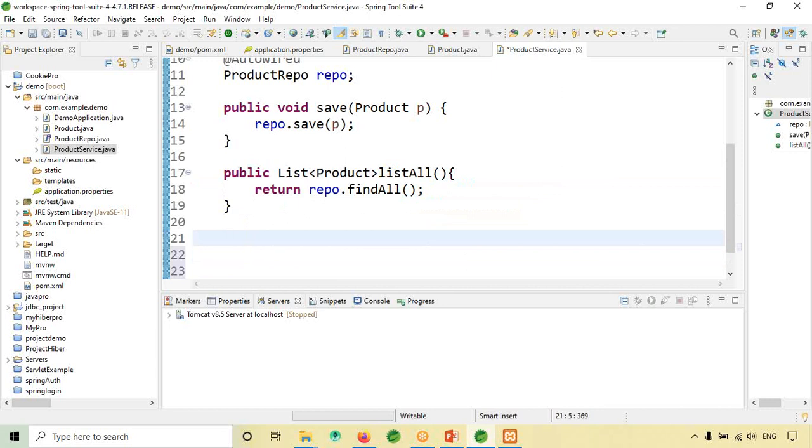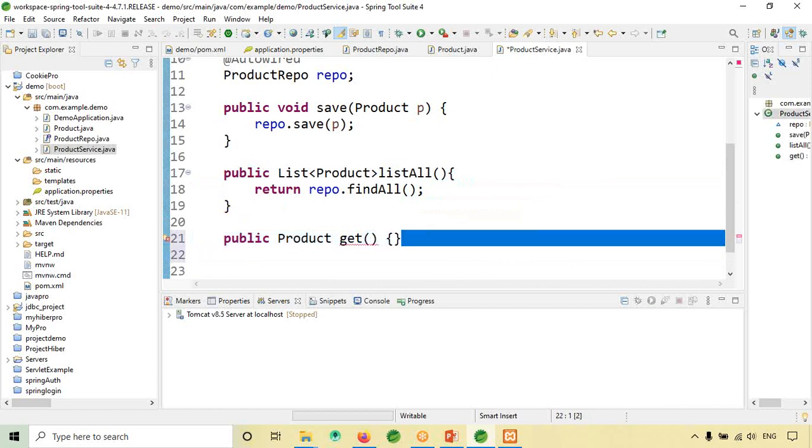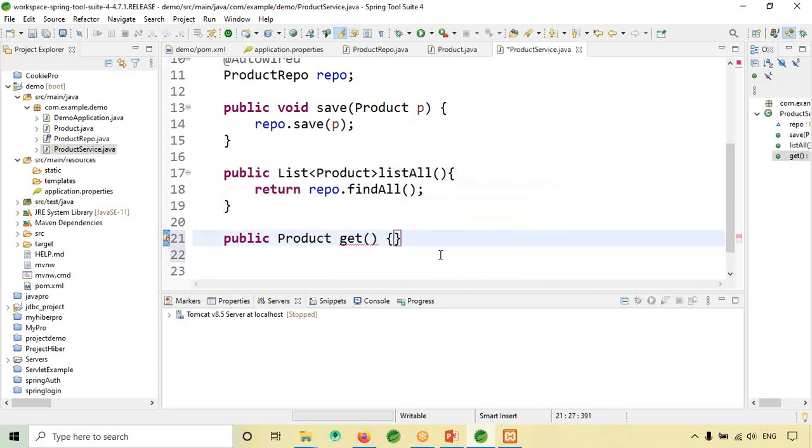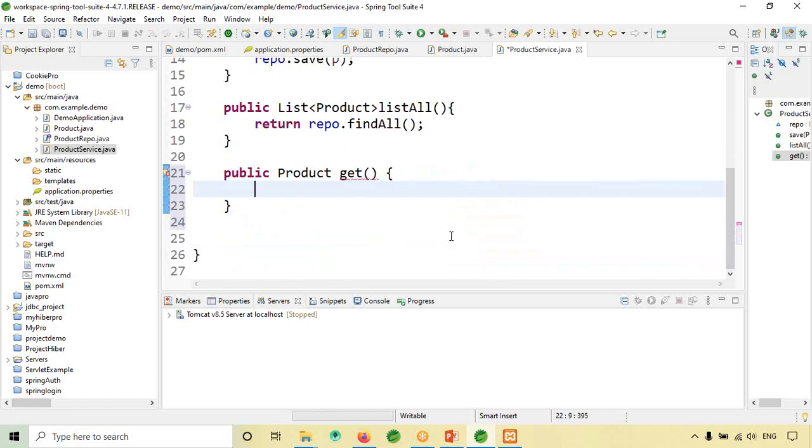So for that, I will write two more methods, that is public Product get. Always remember, if you want to update or delete, one thing is required, that is the ID.